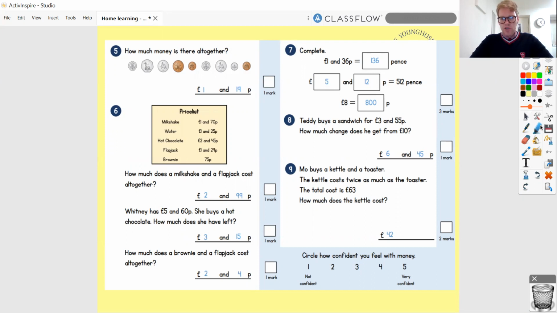On the original sheet, it always has this as well: circle how confident you're feeling. And I think that would make a really good discussion for you at home. How confident are you feeling with this money maths that we've been doing over the last few weeks? Hopefully you're feeling good, but equally, if there are things where you think, actually, I could still do with a bit more practice of that, well, even that's okay, because you've learned something, haven't you? You've given yourself a bit of a steer about what you could do with a bit more practice or time on, and that's really helpful as well.